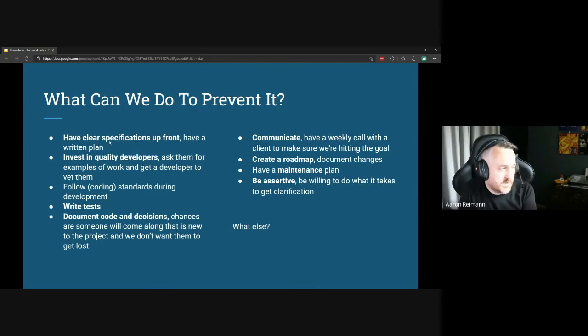Have clear specifications up front. One of the things that I tell people, when someone comes to me with an idea and says, hey, I need a website that can do X, Y, and Z, I say, great, go write that down and give me a 2-pager on what needs to be done.